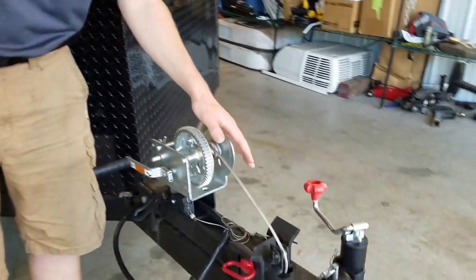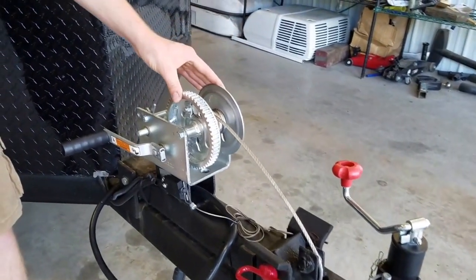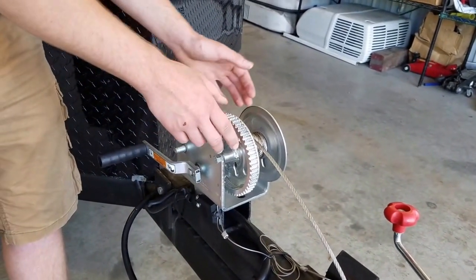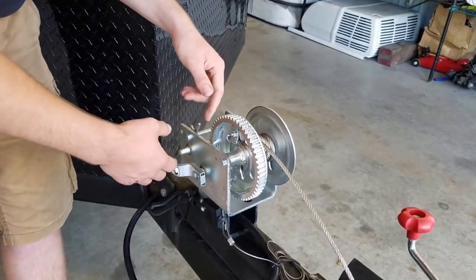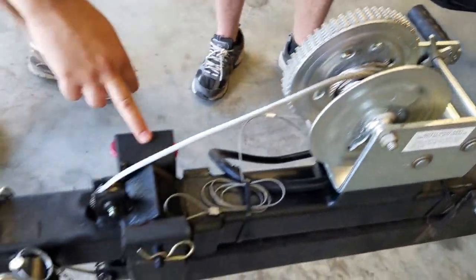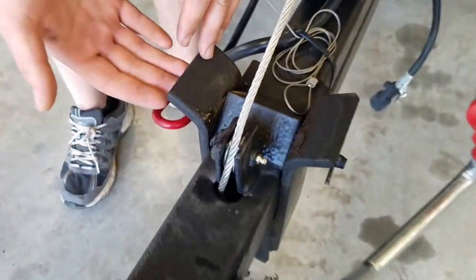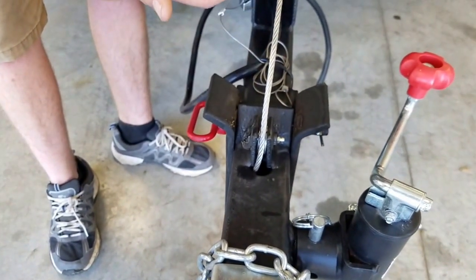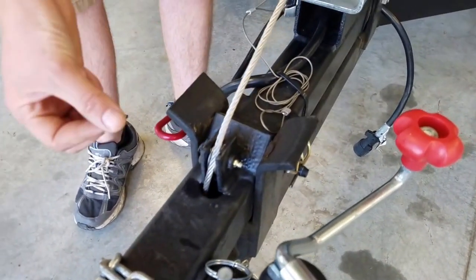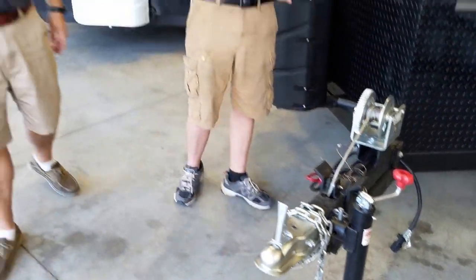About a year and a half ago they went to stainless steel cable, which is great — you're not going to have an issue with the cable. However, your winch is still steel, so it's important to spray that down with a penetrating oil. Spray your winch down, all your gears, turn it a few times, make sure it's running smooth. Because if your winch isn't running smooth, you're not going to be able to get out on the ice and catch those fish. You also want a good coating of grease on the pivot where the house slides up and the pin goes through — if that isn't greased, it's going to scrape every time and remove the coating from your frame.